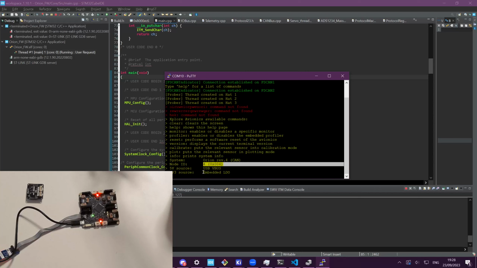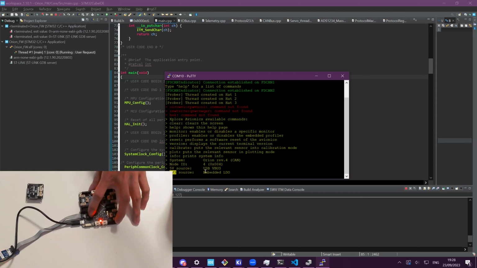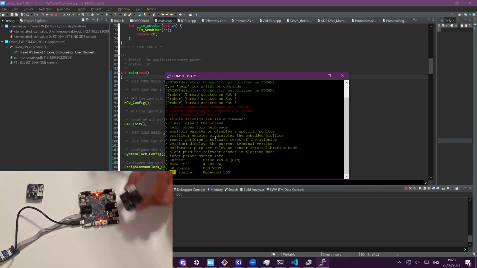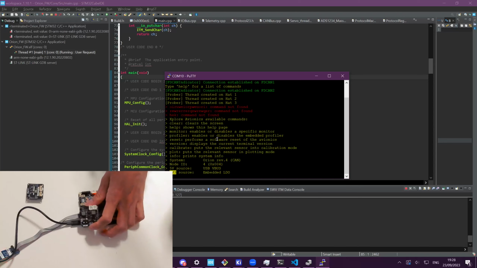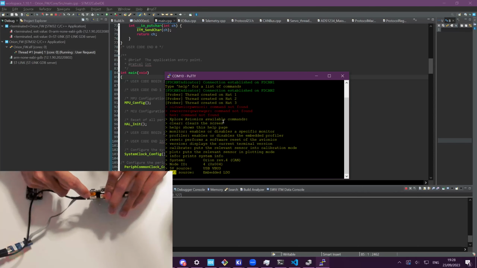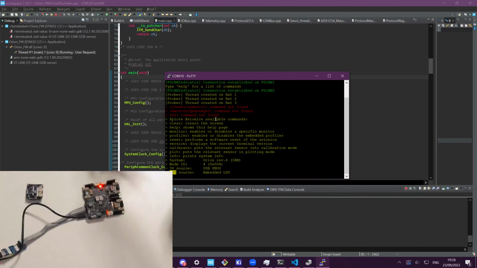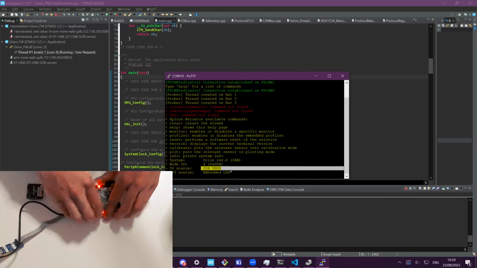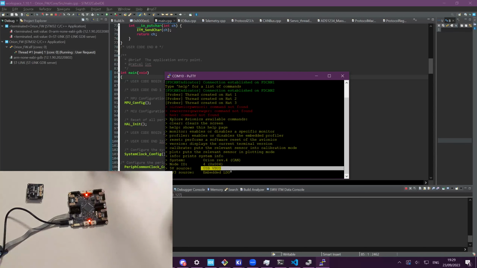It also tells us which power source we are using. Right now, I am connected through USB, so the 5 volts come from the USB, and the 3.3 volts comes from the embedded LDO on the PCB. If I was using this board here, the external power, and I powered the board through this XT30 connector, the info would tell me that it is using this external power. Right now, it is not using this external power. So this is it for this part now.